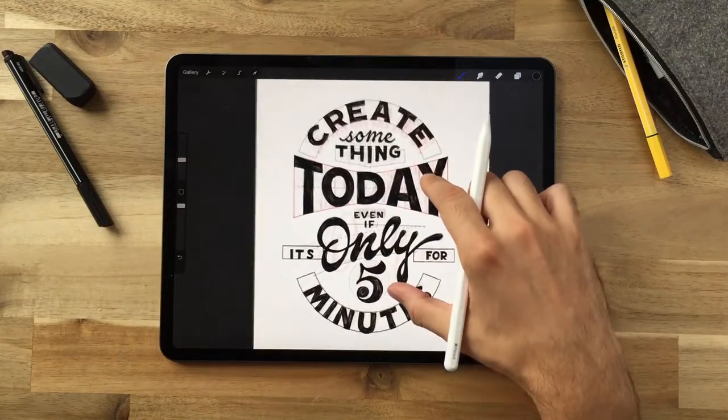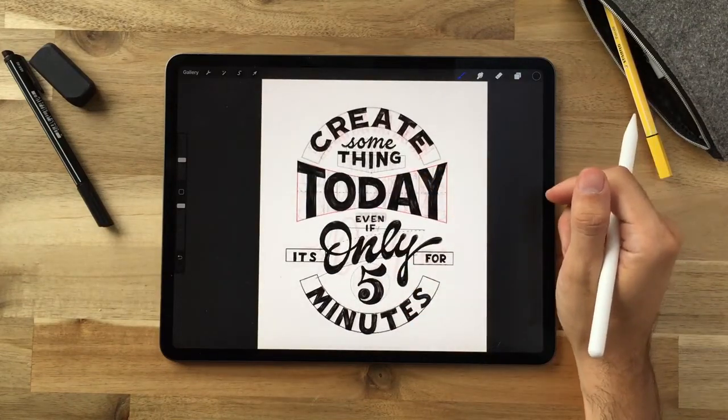Create different styles, play around with serifs, with the endings, with sans serifs, like make it bold, make it extra bold, like play around with the contrast, whatever you feel like works for you, do it and try it. Create something today, even if it sucks, and even if you only have 5 minutes, because this piece here, you can actually do it in 5 minutes if you work pretty fast with the letter builders. Done, and I hope you're having fun with that.